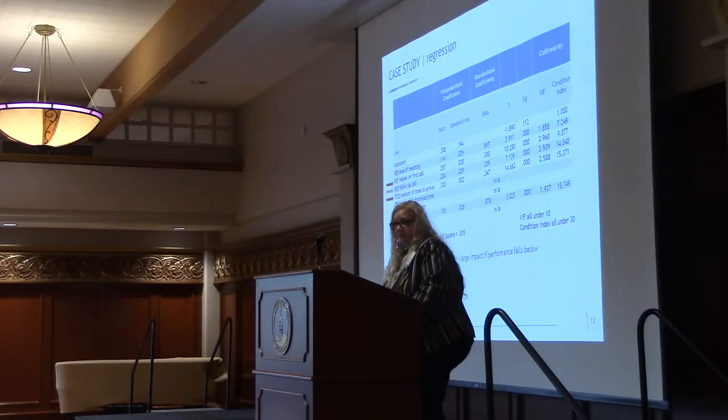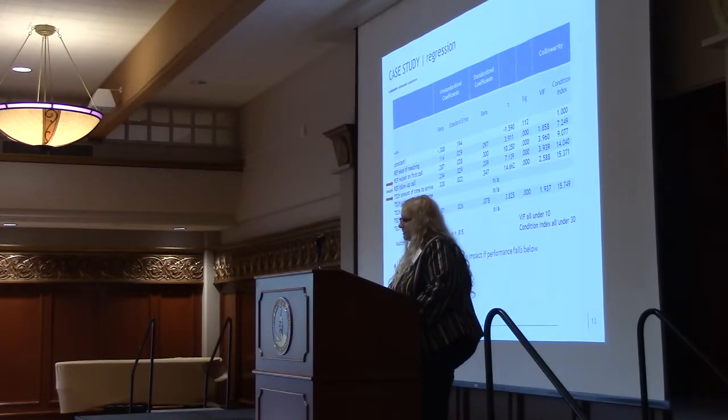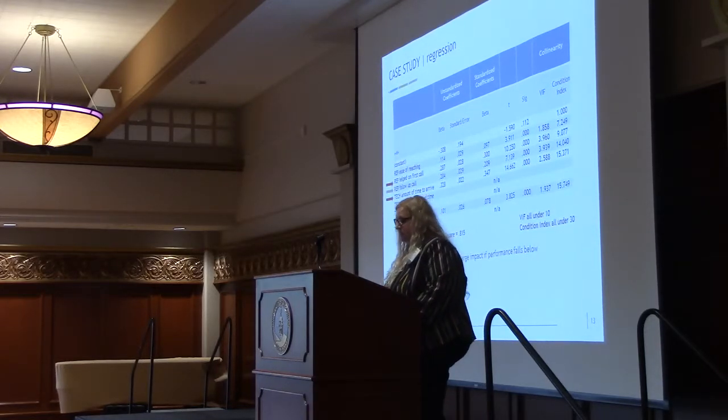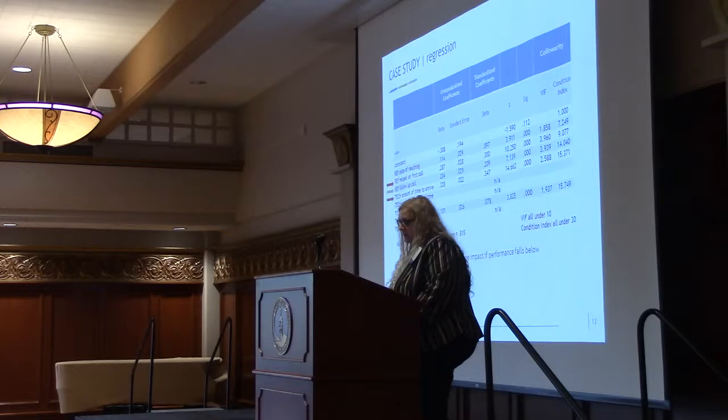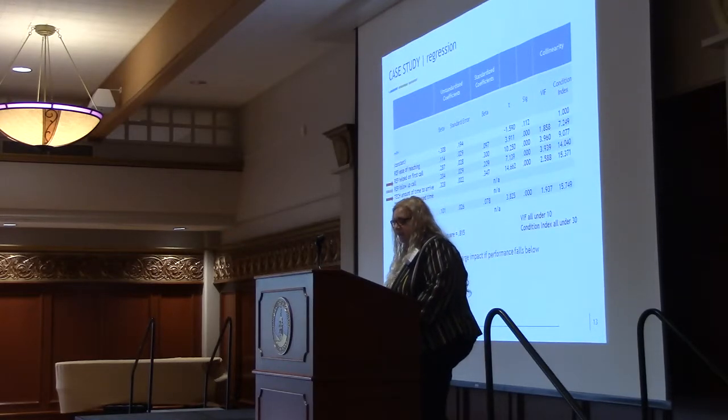So when we do this multiple regression model, I ended up removing a couple of these correlated attributes so that we were able to get some solid numbers with regards to our collinearity measures, the variance inflation factor. We want those to all be under 10. They're pretty good, right? We've got 1-3 scores, so well within the threshold that we want. The condition index also is sort of a measure of collinearity in our model. Typically, we want those to be under 30. We've got one going up to about 15, but they all meet the measure. You doing okay with that?